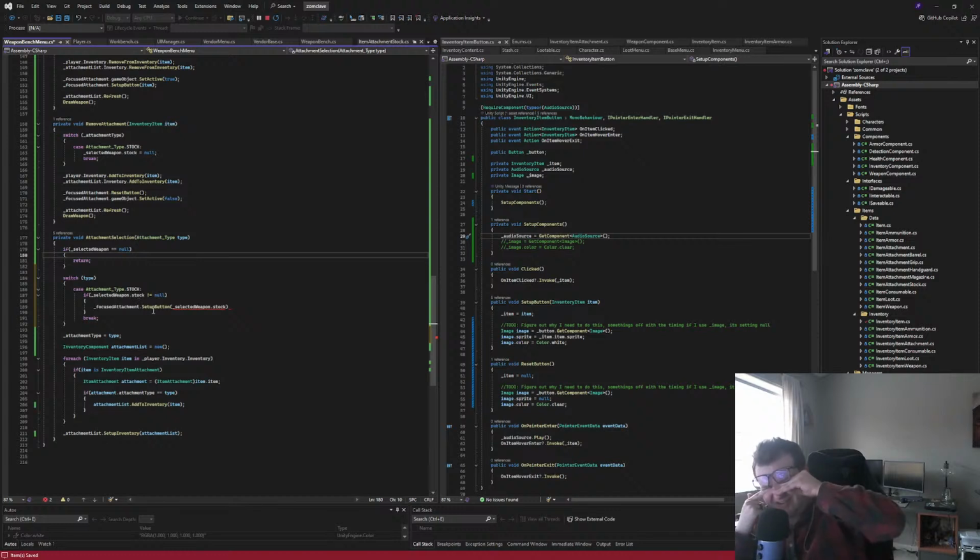I need to make a generic to-inventory-item function. And that's going to be a gnarly function because there's going to be a lot of checks.